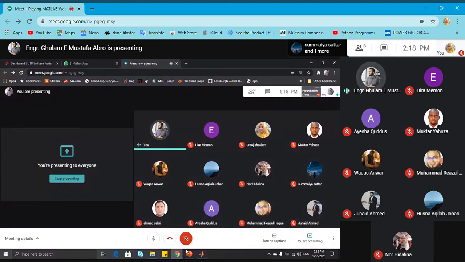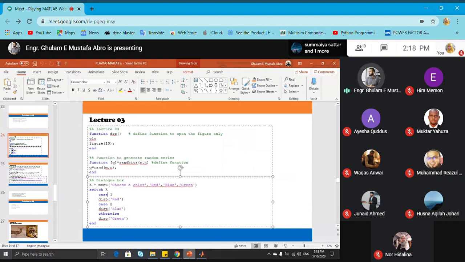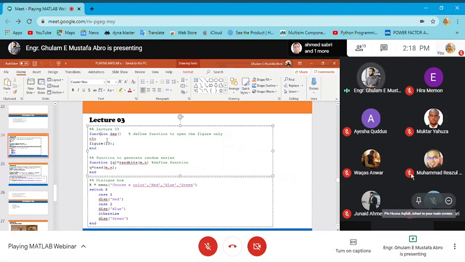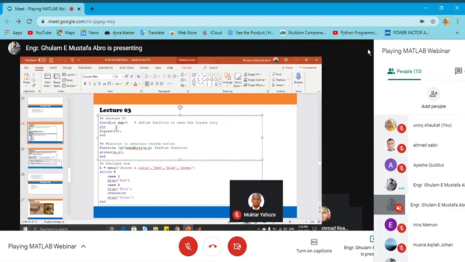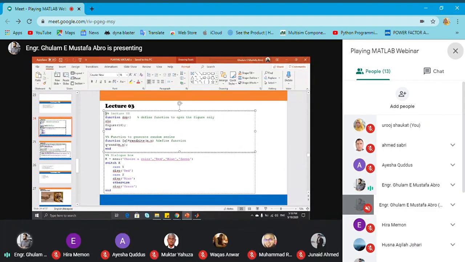The people who joined recently, I just want to tell you that I have started slide number 24, which is regarding functions. I executed one function, DSP, which shows a figure. After that, I executed a function which takes some arguments and generates a random series.